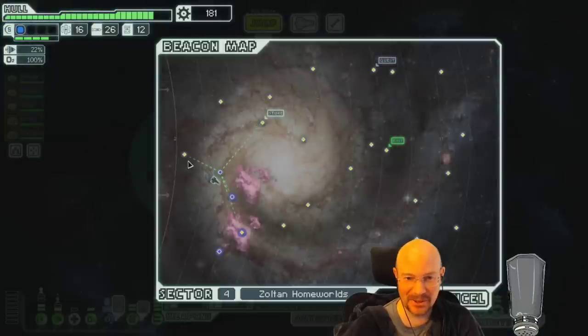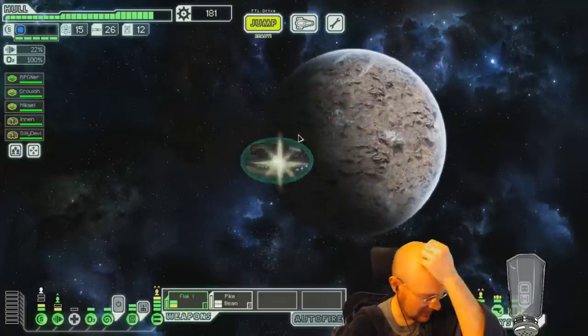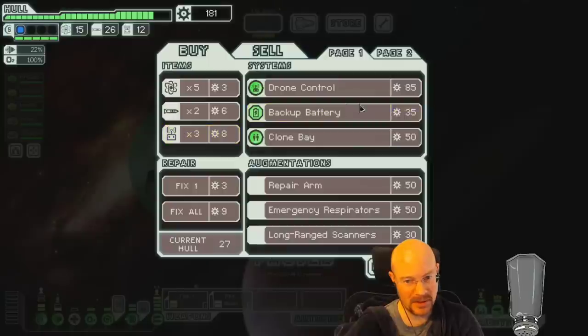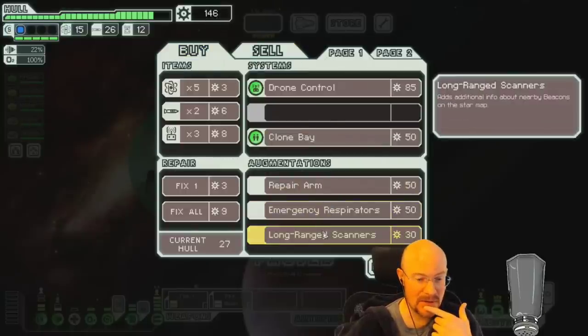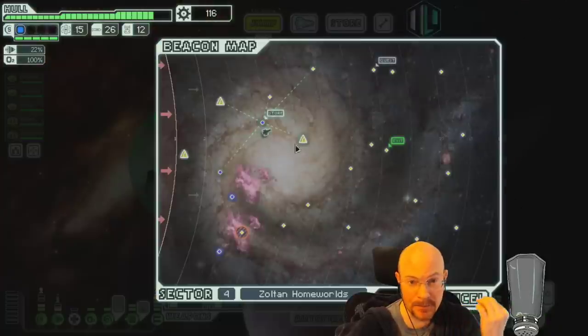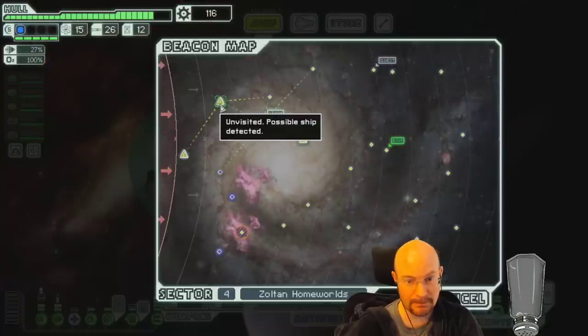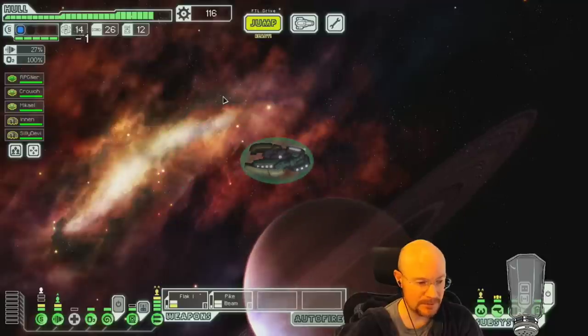Okay. Do I go to the store? Yeah, I would just go directly to the store. We know that that's also a store, so this doesn't have cloaking. Hopefully it'll have backup battery if it doesn't. Okay, it does have, ooh, and long range scanners. Yeah. Alright, so we know that there's a store. If I get two more ship fights, and then the ship fight at the quest, that should still be enough for backup battery. So let's go for that. I mean, for cloaking.